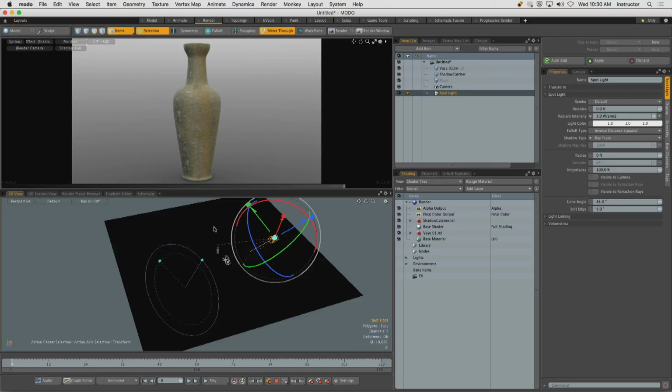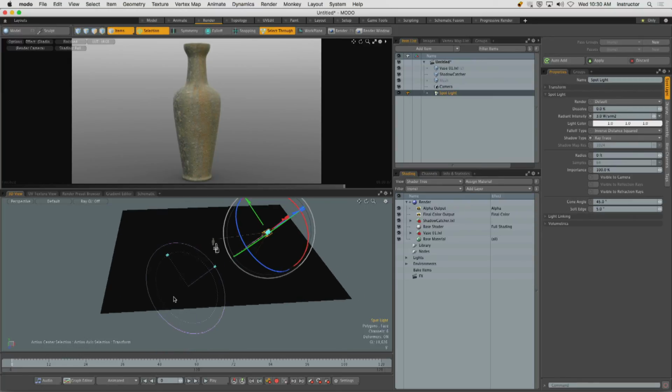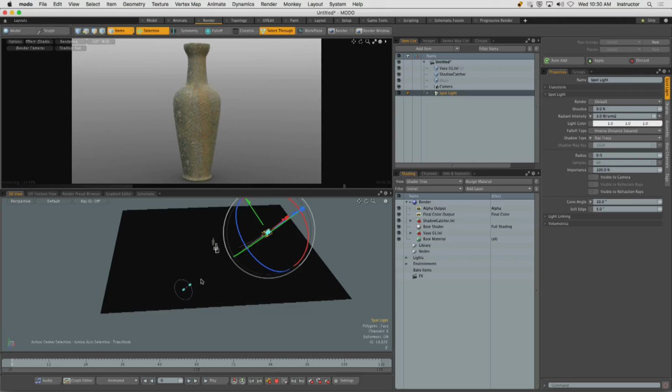And we get to change that cone angle to make a real narrow spotlight beam, or we can make the cone pretty wide to cast a bigger illumination out into our scene. We can interactively do this by manipulating the little blue cubes, all of these guys down here. I'm zoomed in, so it's freaking out. But if I grab these little blue cubes, I can interactively change the cone of illumination.